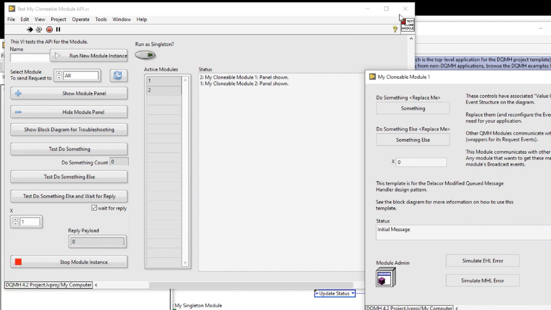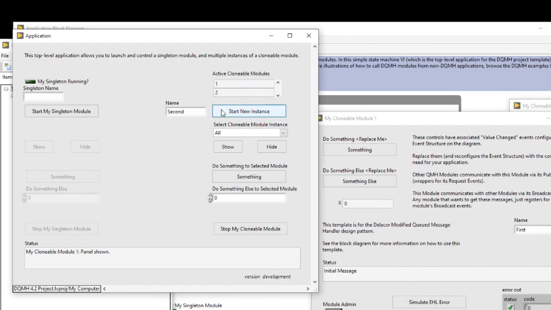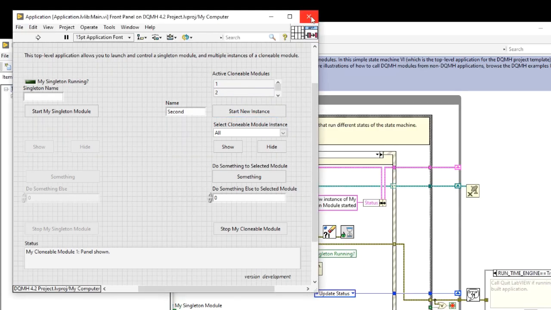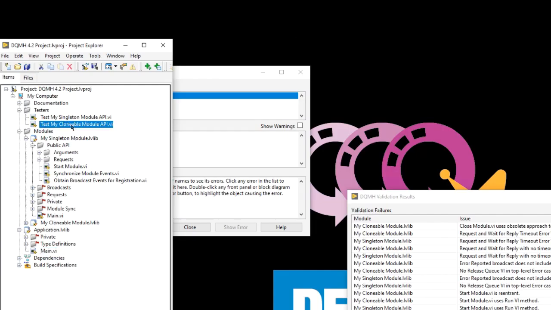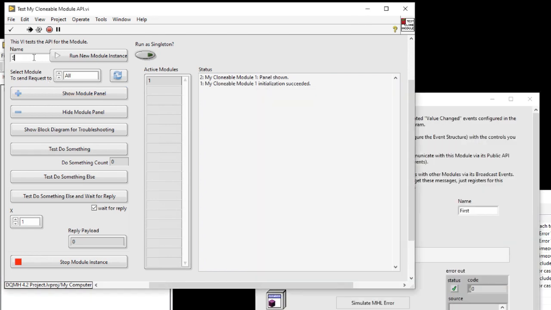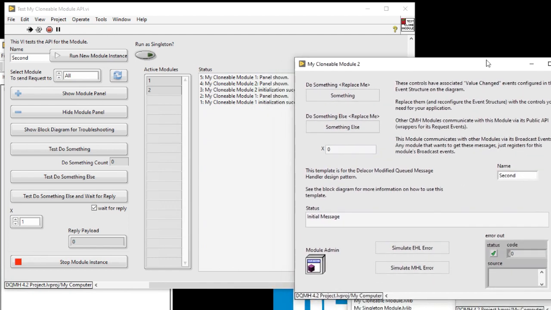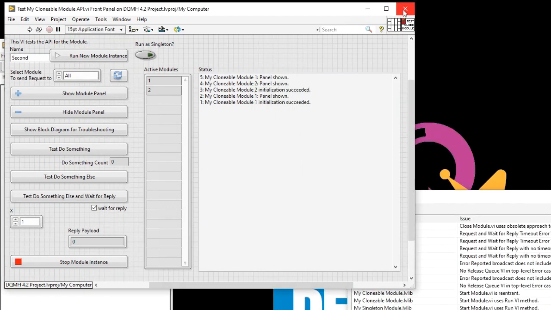I can still show them, I can do all my debugging, but when I stop the API tester, the modules still run. It is until I stop the application that they stop running. If I run them by themselves, so nothing running, I run the API tester and I add a new first, and then I add a second. But this time, they were not running when the tester started. So as soon as we close the tester, all the modules stop.